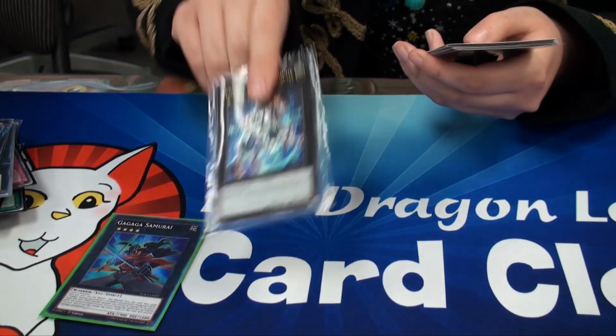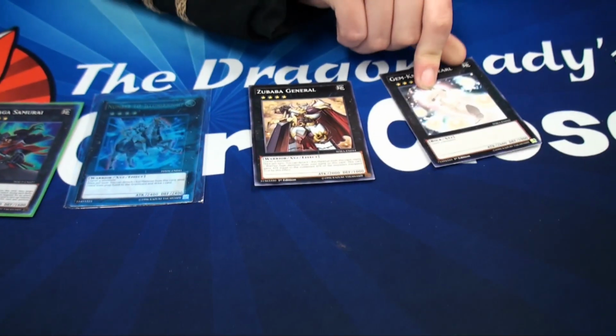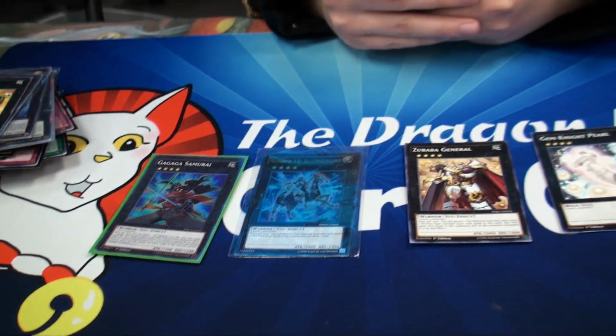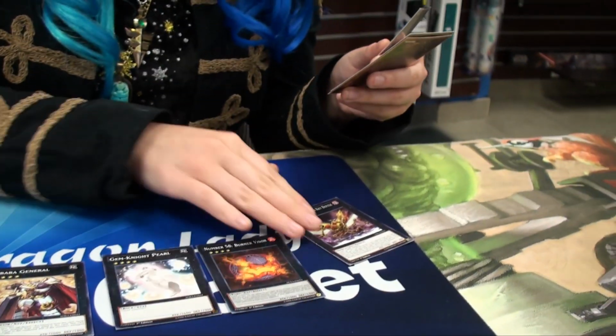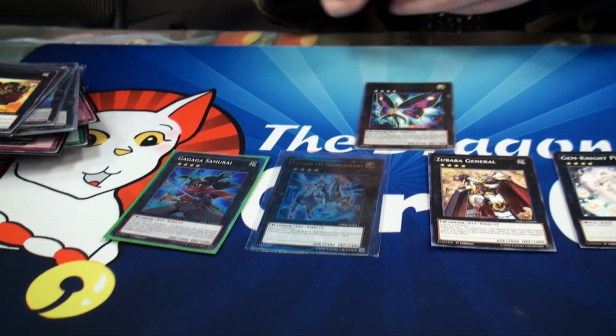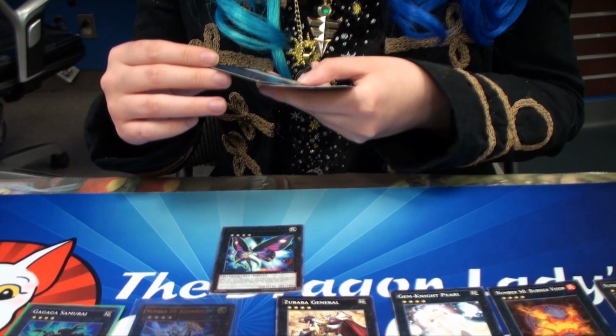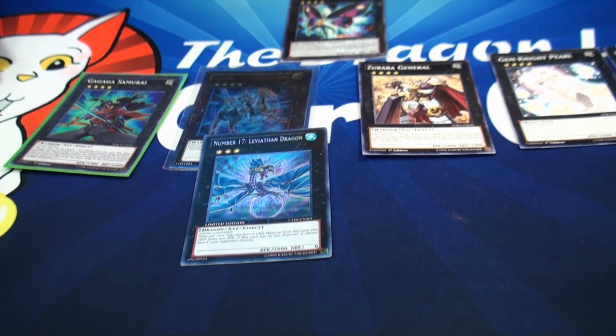I do have some Rank 4s. And that's just because I have a lot of Level 4 monsters, and if I can pull out one powerful monster at least, I'd be happy with that. There are a couple more of them here. The Numbers cards I actually haven't gotten a chance to use a lot of yet. And then, of course, the last ones would be Leviathan Dragon, and then Rebarian Shark.